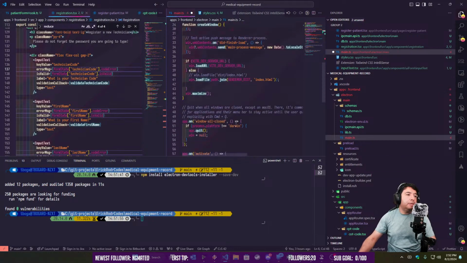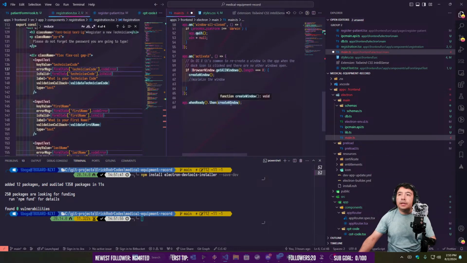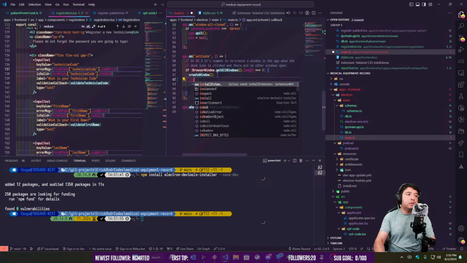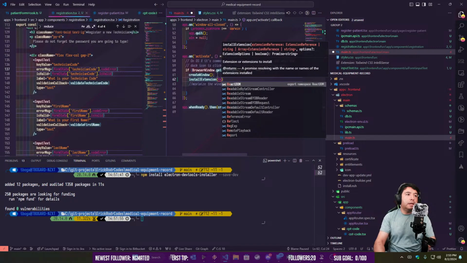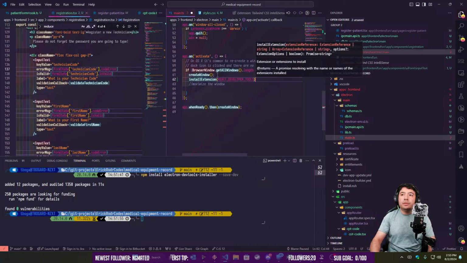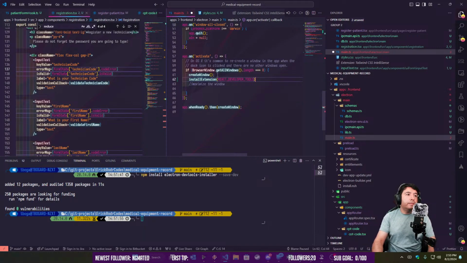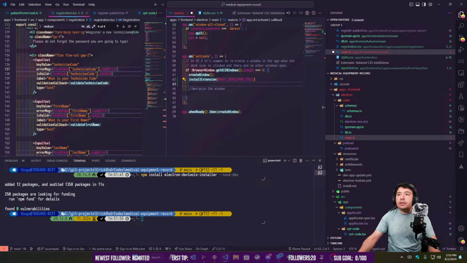Now when the app is ready, and here in create window, I'm gonna say here install extension React developer tools, and then I add these two pieces of code.